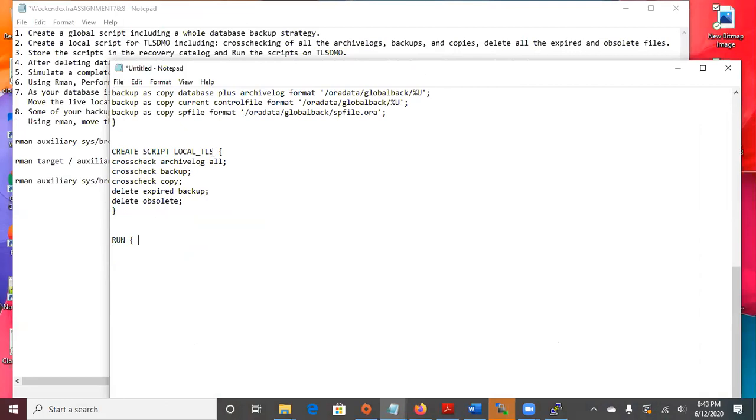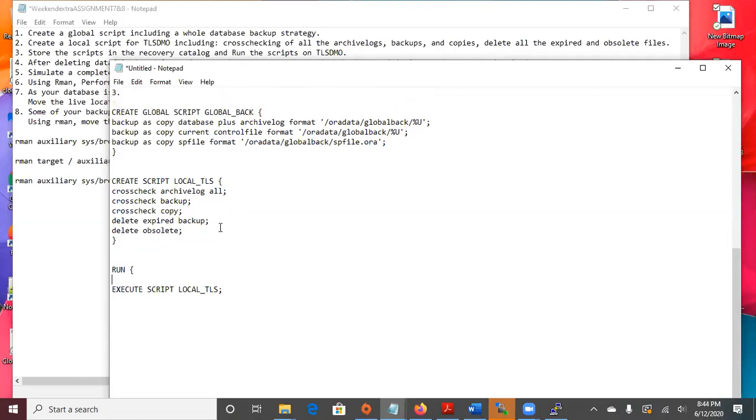Okay. When you run, let me put it on the next line. You just specify execute, and then you specify the name of the script. Start with that one. Execute script, TLS. And that's it.